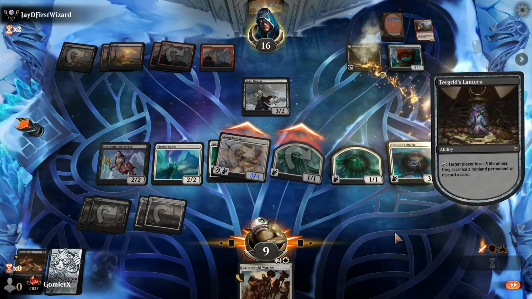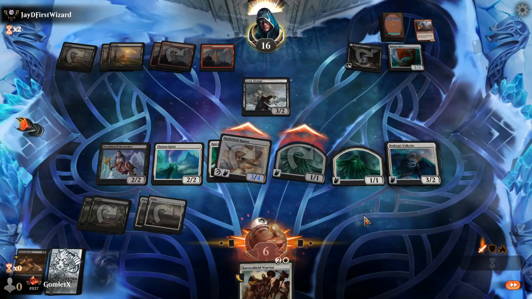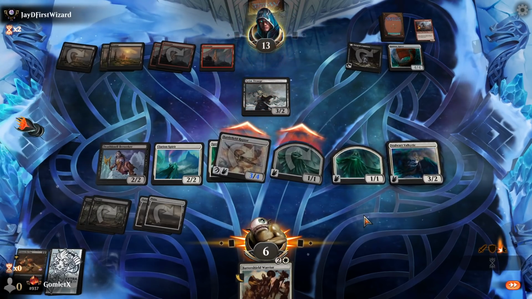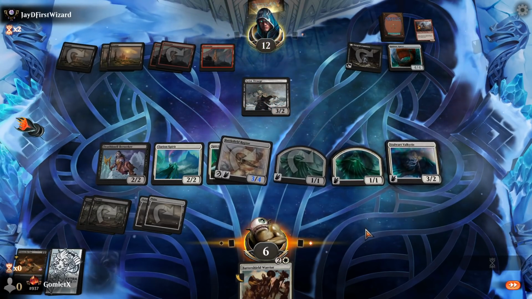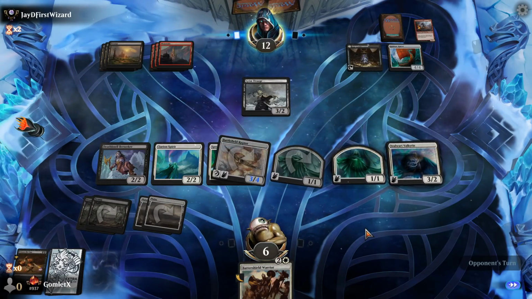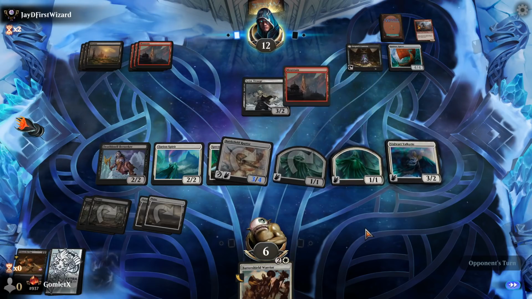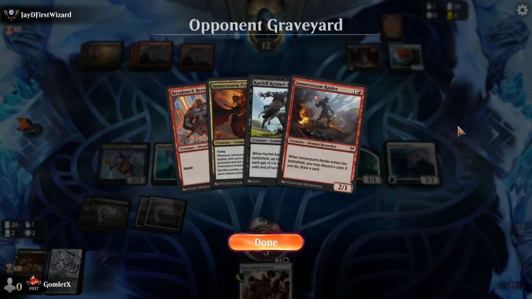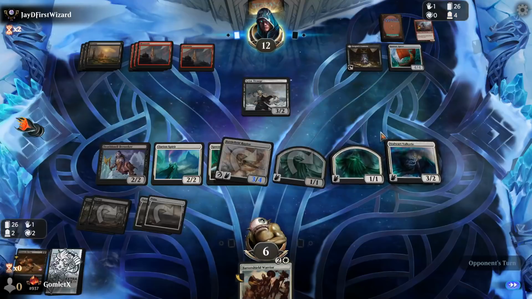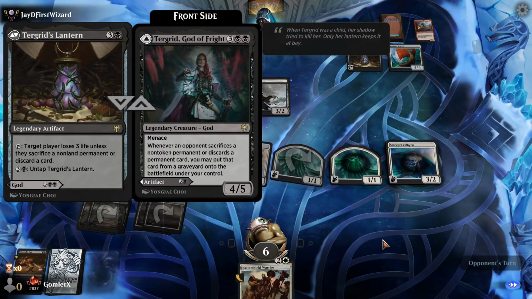I go down to 6 now. Can afford to take a little bit more. I'm really only in range of some random fireball type spell. I don't think there's a lot of those in this format. 7th land from our opponent. Opponent's got a solid deck. Immersturm Predator and Terragrid's Lantern here.